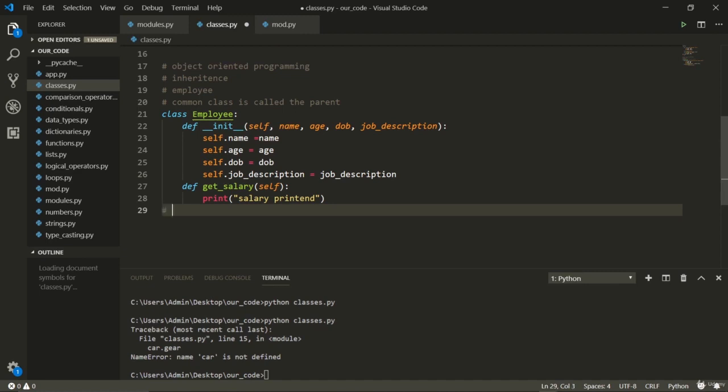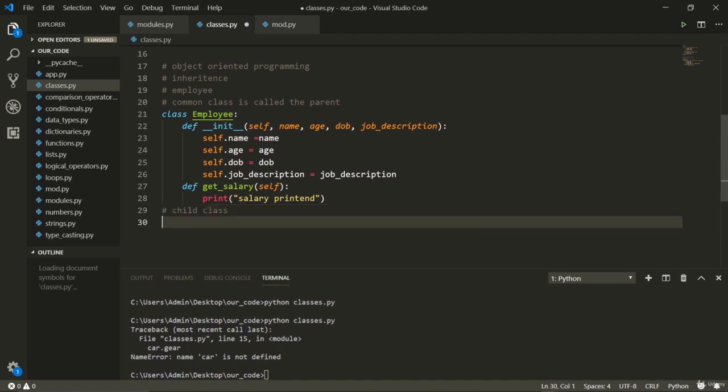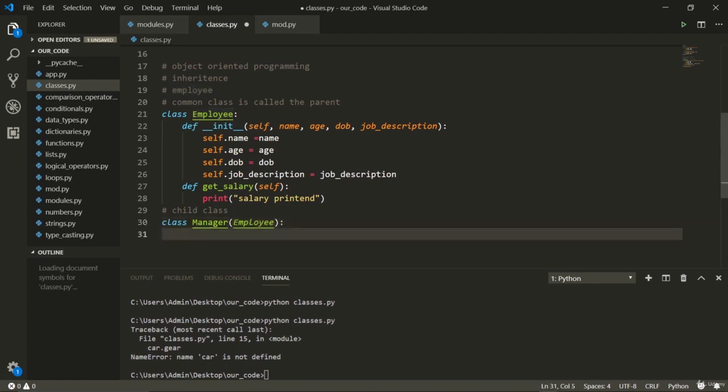Now I want to create a child class. Child class is pretty simple. Manager is our child class. I name it manager, but I'm extending everything that is in the employee class. How do I do that? Well, instead of just writing this right here like this, I have to pass this employee class here, and now it's inheriting everything in it. So how do I define a constructor that initializes this class?